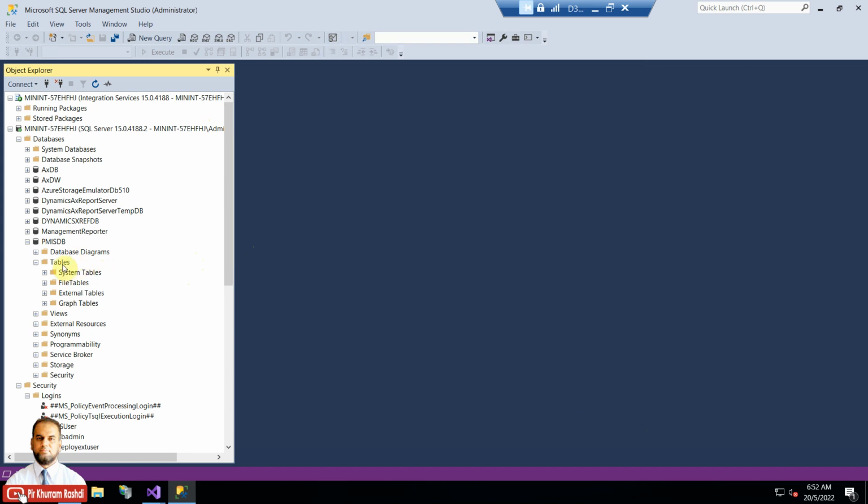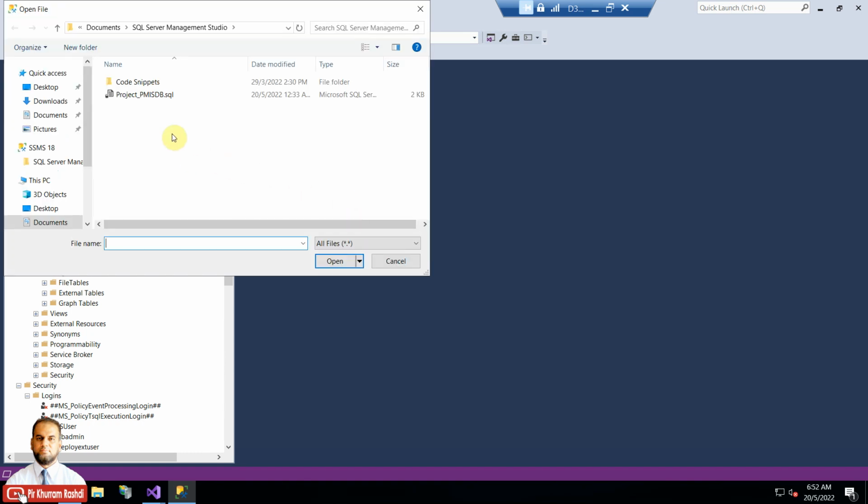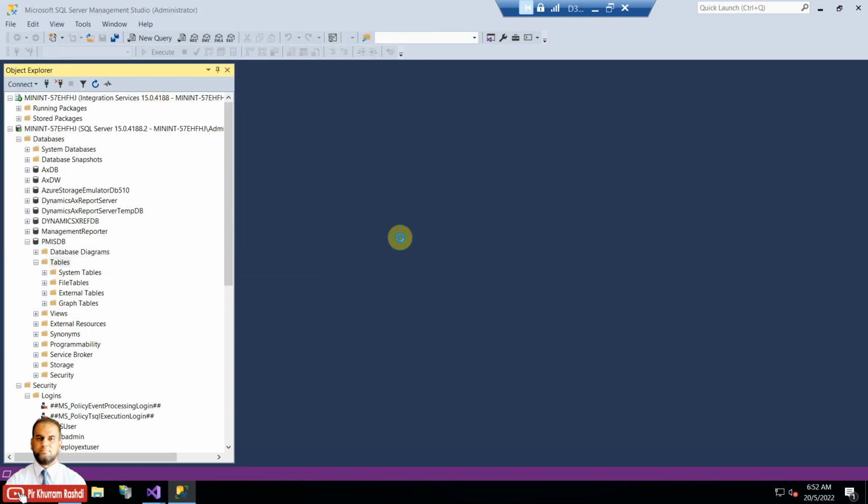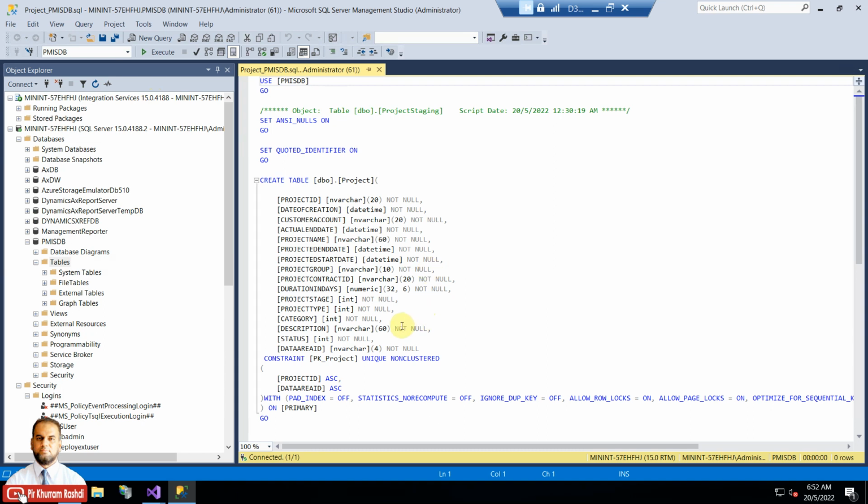Now there is no table in this DB, so I will create a table where I need to insert the projects. For that I will open a query. This query contains many columns, so I will remove the other unnecessary columns.